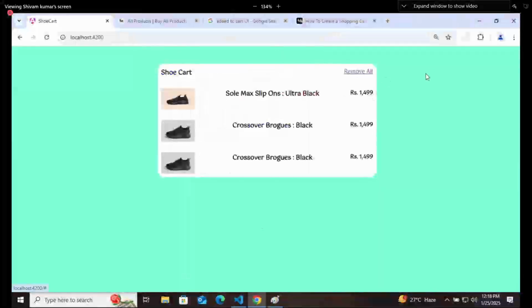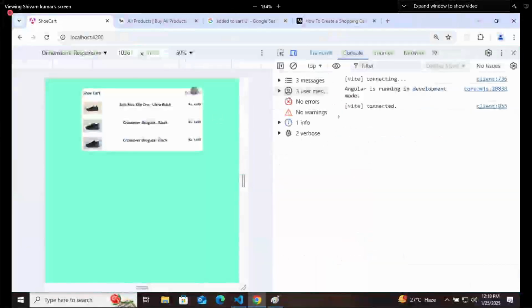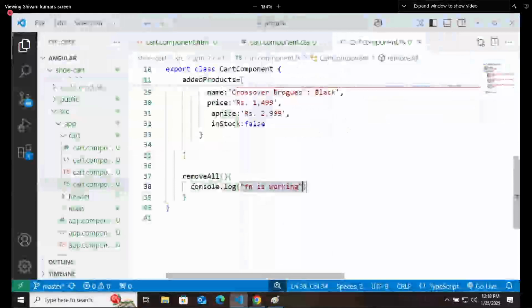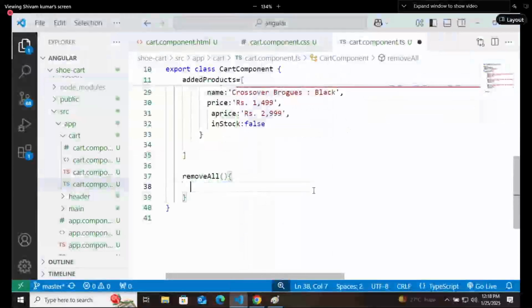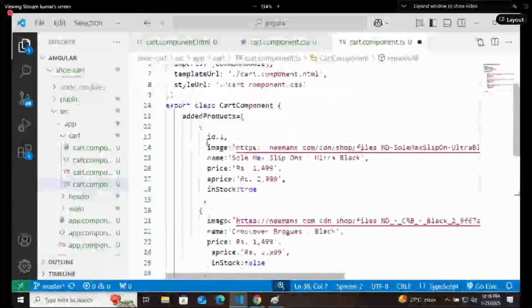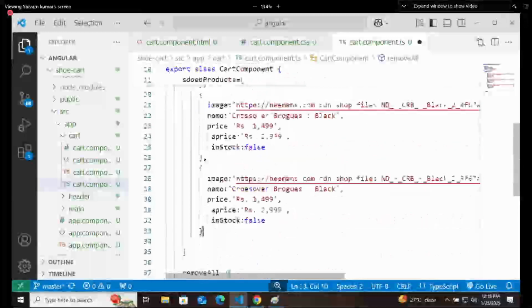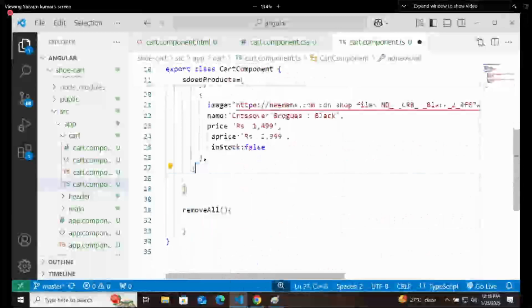Because we need to check whether it is working or not. Function is working. That's fine. So instead of printing this, you need to delete everything from this added products array.